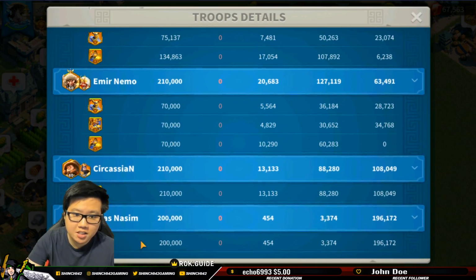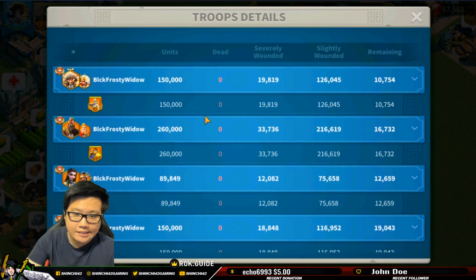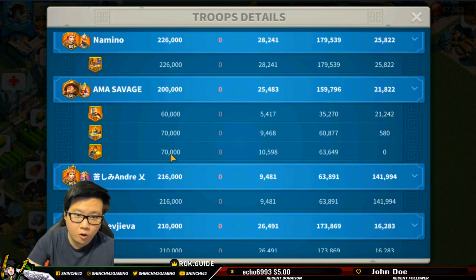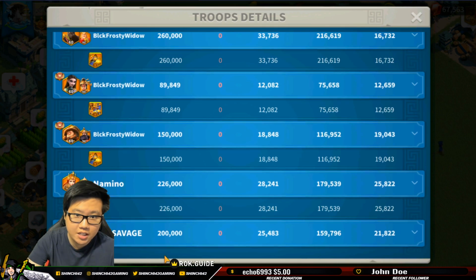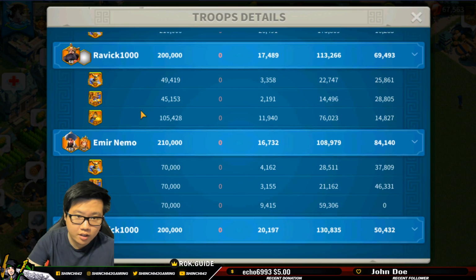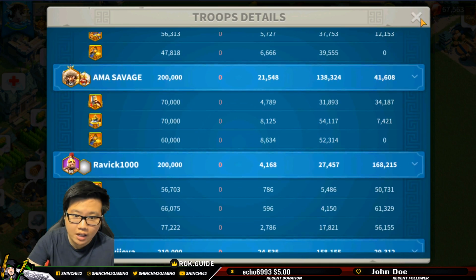Now, if you're going against infantry, it's kind of just like equals, right? So in this type of scenario, you really need to put more archers. It seems like there's not a lot of archers in here. Not a whole lot. I see a lot more cavs, I think. You guys can double check, but I don't see a whole lot of archers in here.